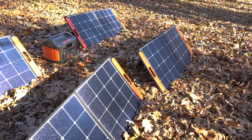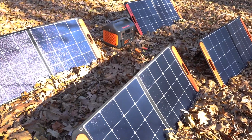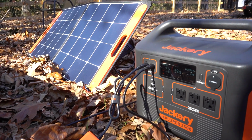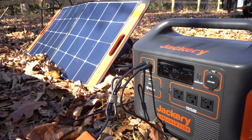Welcome back, survivalists. So solar generators have come a long way in the last 10 years, and in my opinion are turning into an essential item for any homeowner who wants to be prepared for emergency situations. There's just a tremendous amount of benefits to a solar generator compared to a traditional gas generator for the average user. So today we're going to take a look at the Jackery 1500 solar system with their SolarSaga 100 watt panels.